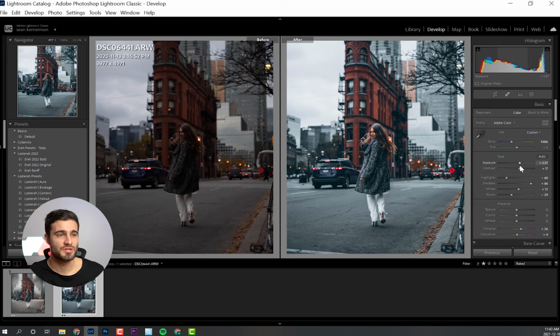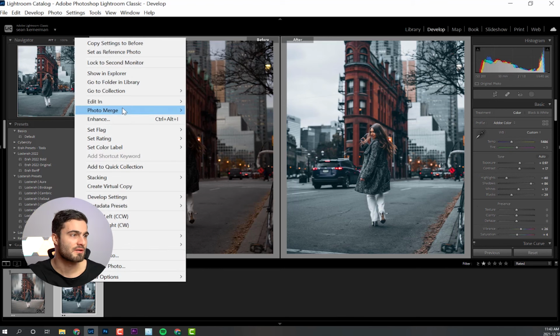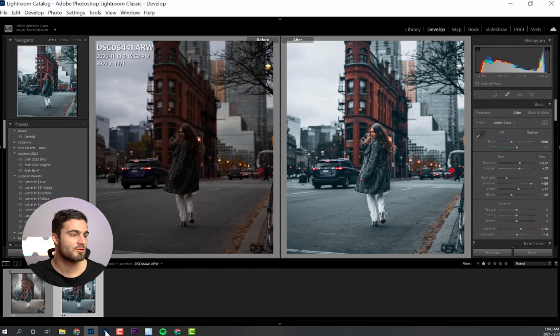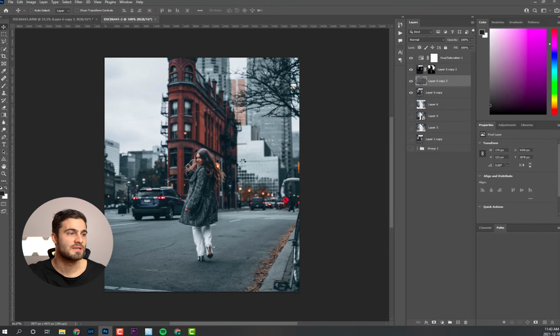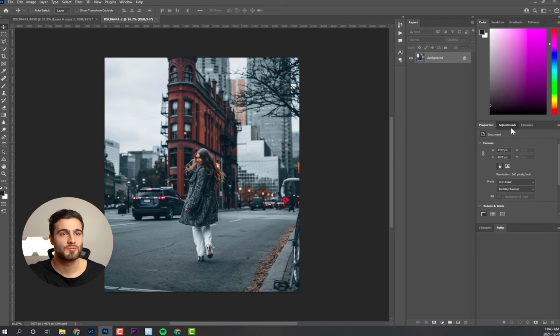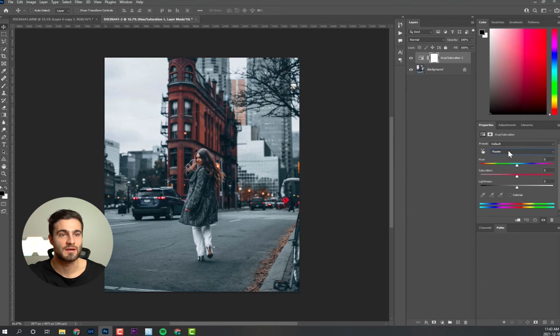I find this kind of pushes the colors just a little bit into the realm of not quite real, if that makes sense. But as you can see, see how it has these blues in the shadows? If I just right click, edit in Photoshop, you can see that I can actually have so much more control in pulling out these blues inside Photoshop. Like cyans, pull them out, blues, pull them out. And now you have a more realistic look to the colors that were going on in this one here.